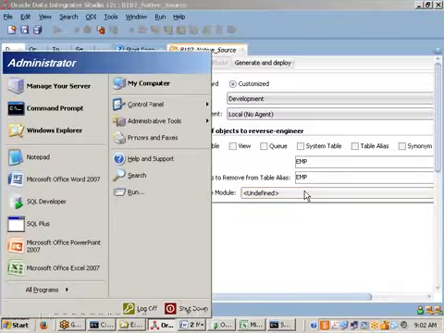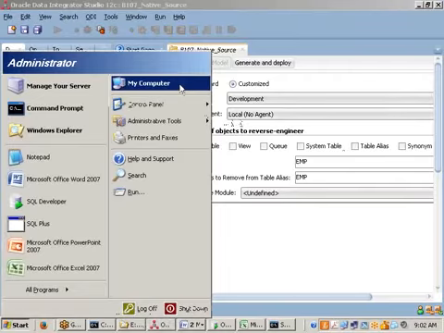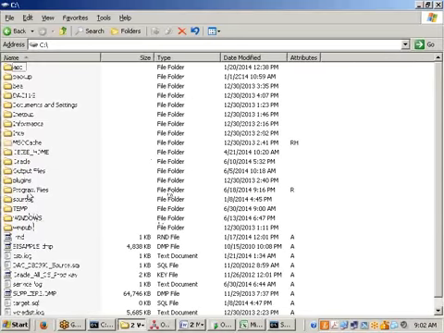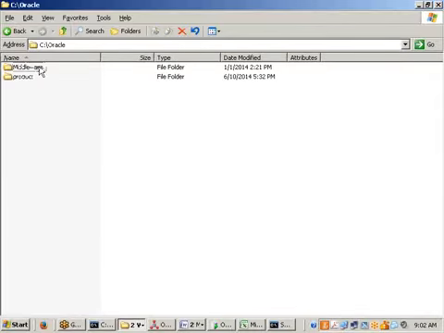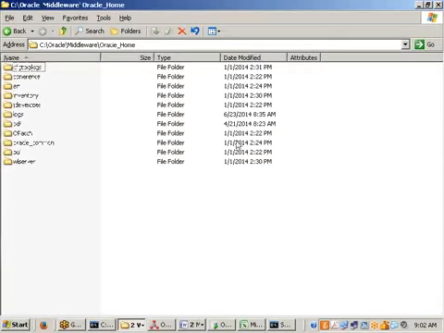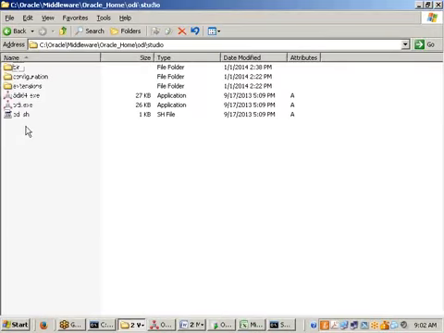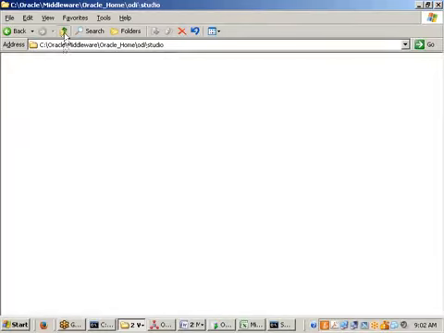Where those knowledge modules are available is, if you go to the My Computer, then go to the C drive. Where is your installation location, sir? Oracle, then middleware, then Oracle Home, then we have here ODI, then we have here Studio. Sorry, I think I did wrong.